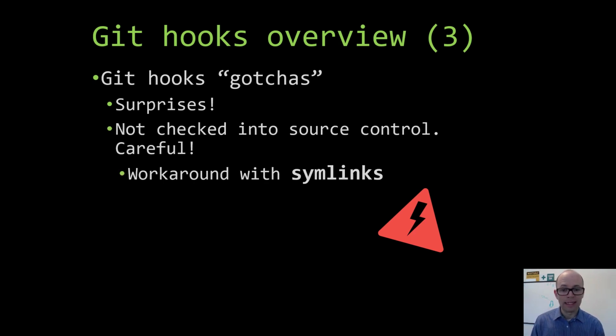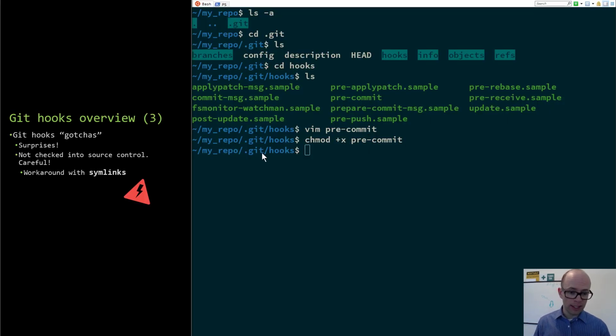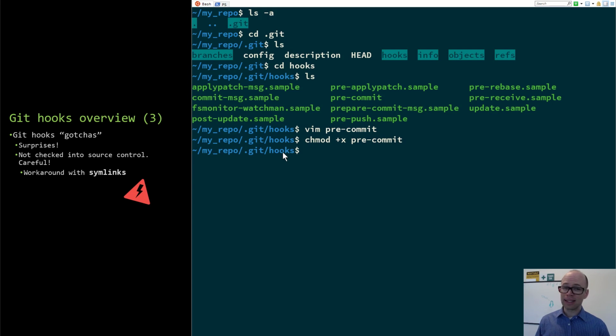Also remember that Git hooks are not checked into source control. You look at your .git/hooks directory, that's not going to get saved in source control. That's not going to get committed when you commit. So if you write a whole bunch of really fancy scripts and you're super excited, and then one day you just delete this directory and reclone it somewhere, you're not going to get those hooks back. That could be a big gotcha, especially if you're relying, say, on pre-commit or pre-push hooks to keep you out of trouble, and then suddenly that safety net is gone. That can be a big issue, so be careful with that.